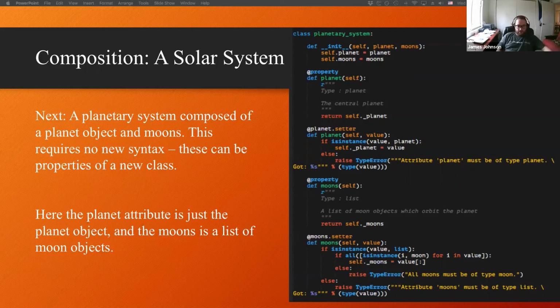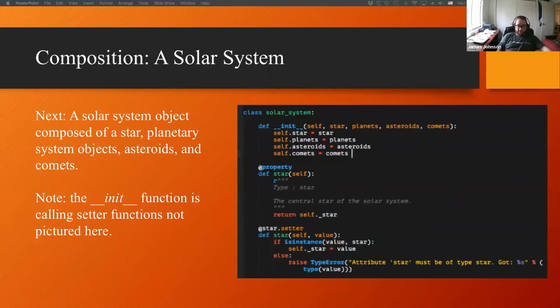The star setter checks that the value which is passed to it is a star, else it raises a type error. For the sake of remaining concise, I have left the planets, asteroid, and comet setter functions off of this because they proceed essentially the same way as we've already seen.